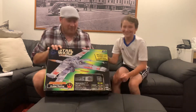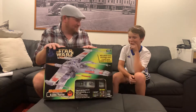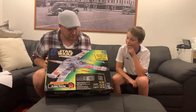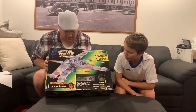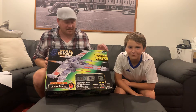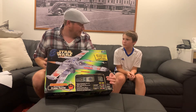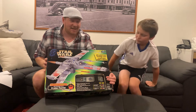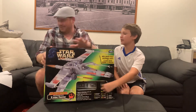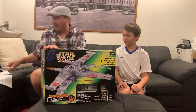He wants to get this thing opened up. Before we open up the box, why don't you give us your thoughts on the box? I like it. Every Power of the Force box has this nice green look to it. Also, we don't know if the batteries work. That's one of the things I'm scared with when you buy these things that are still mint in box — because with the Try-Me features, this may have already had the batteries connected to it. I've been more concerned about battery corrosion.